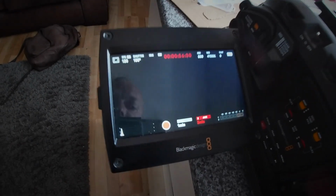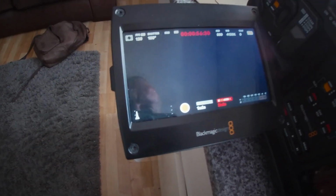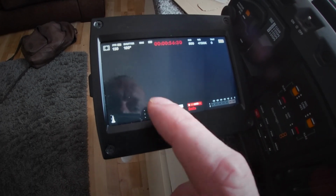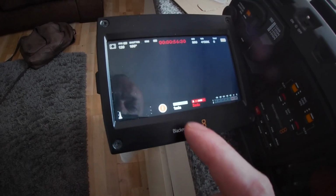Oh, there we go. Now it is stopped. As you can see, it struggled. It got 56 seconds before it stopped. So at 120, it cannot cope. It is too much. So there we go. There you have it.